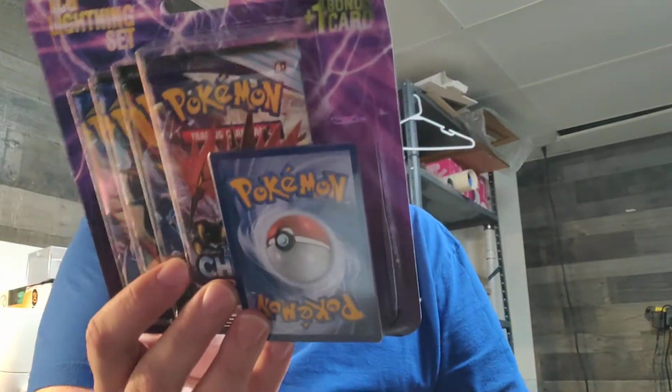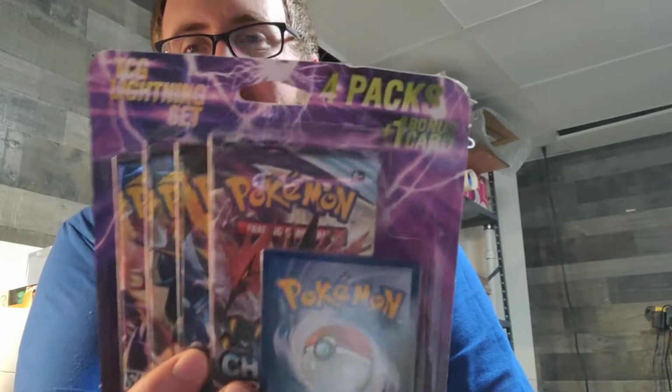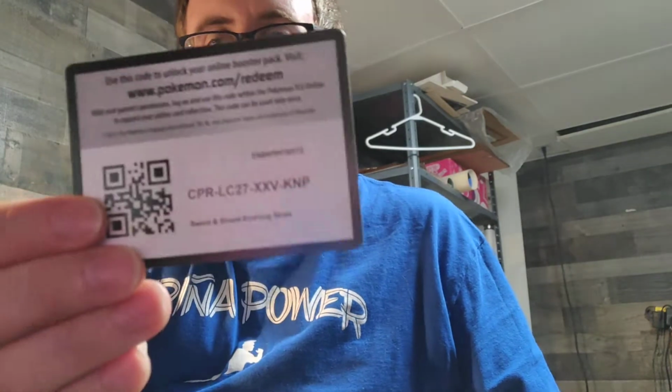But we're going to open up two Evolving Skies packs, and then this TCG Lightning set. This is a Walgreens exclusive. It usually has some amazing packs, and you might have not seen from that quick scan, but there is a hidden Fates pack in there. So let's do some Evolving Skies.